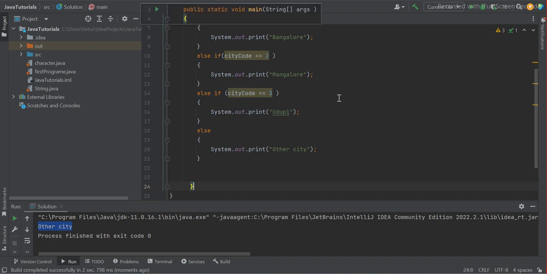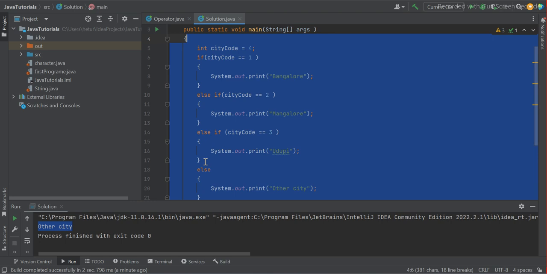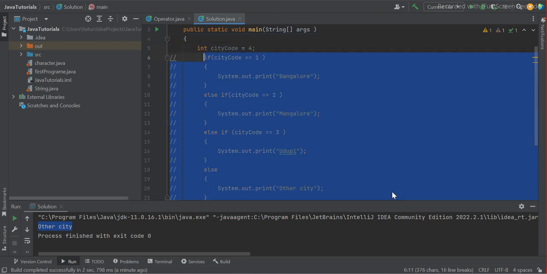So how do we convert this same code to switch case? As I said, it's the same thing. Whether it is if else conditions or switch case, the purpose is the same. However, readability will be improved drastically. So let me show you how we handle this. Let me comment it out, guys, maybe up to here.